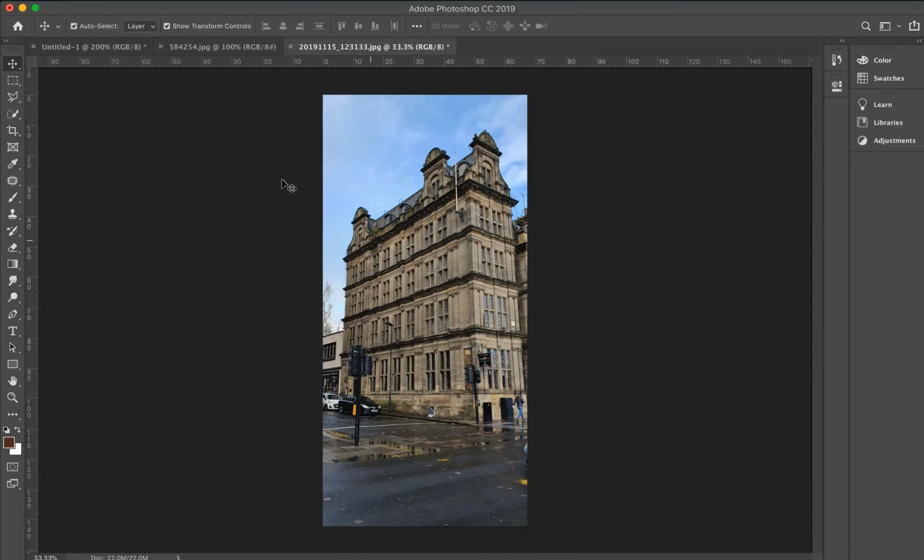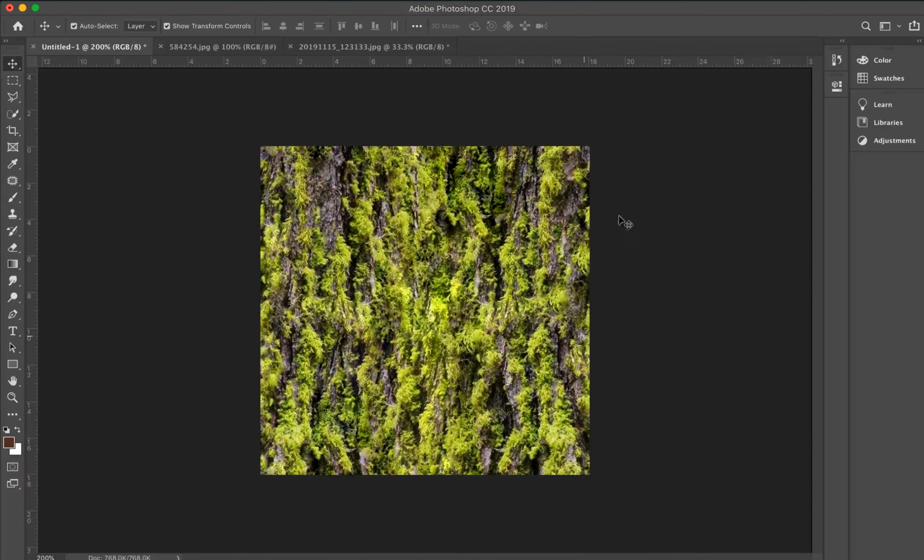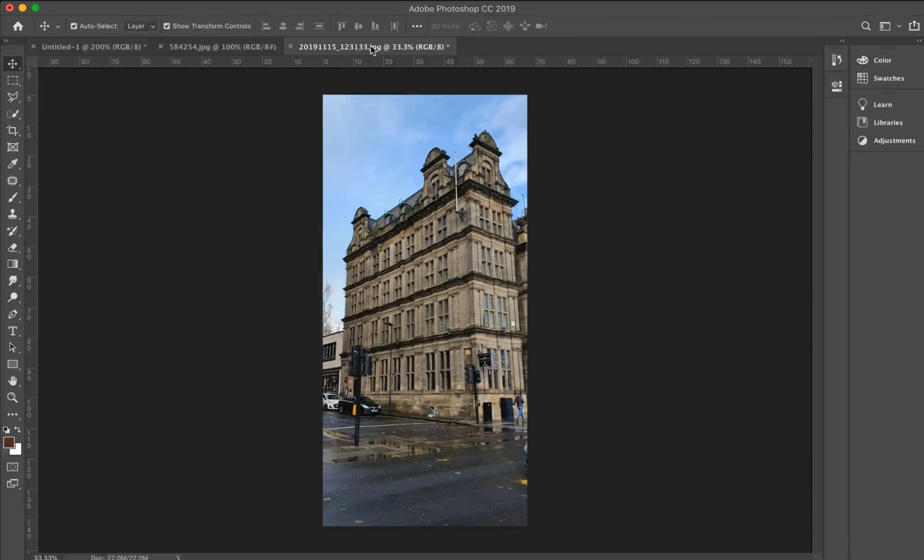Ideally it's flat on, like the example I've just created there. It's almost as if you're looking dead on with the camera, so you can project this image onto different surfaces, different faces, different polygonal meshes, things like that. This would just look wrong.